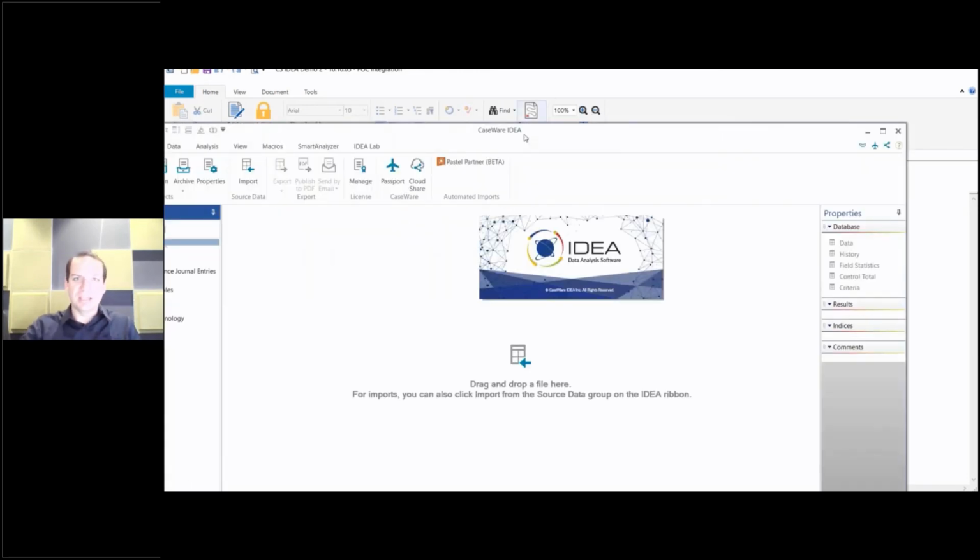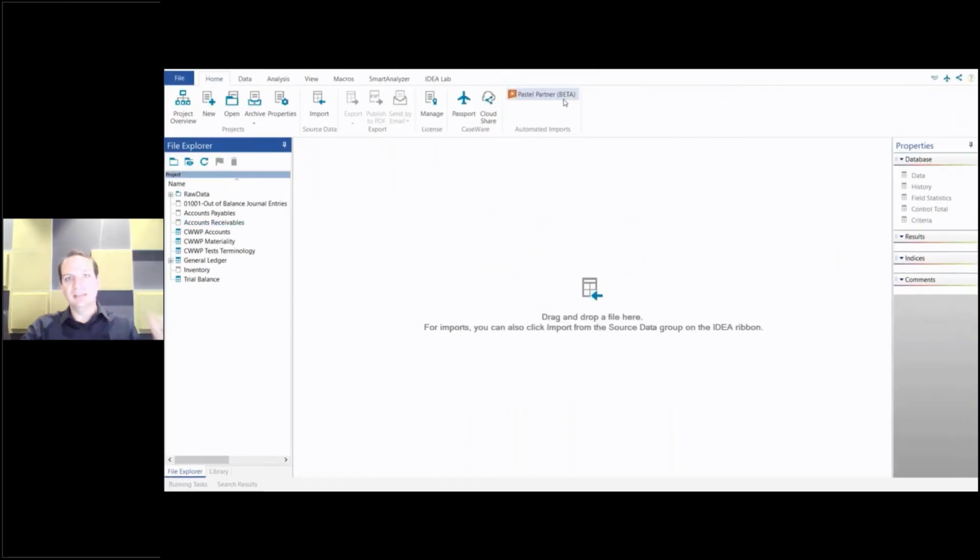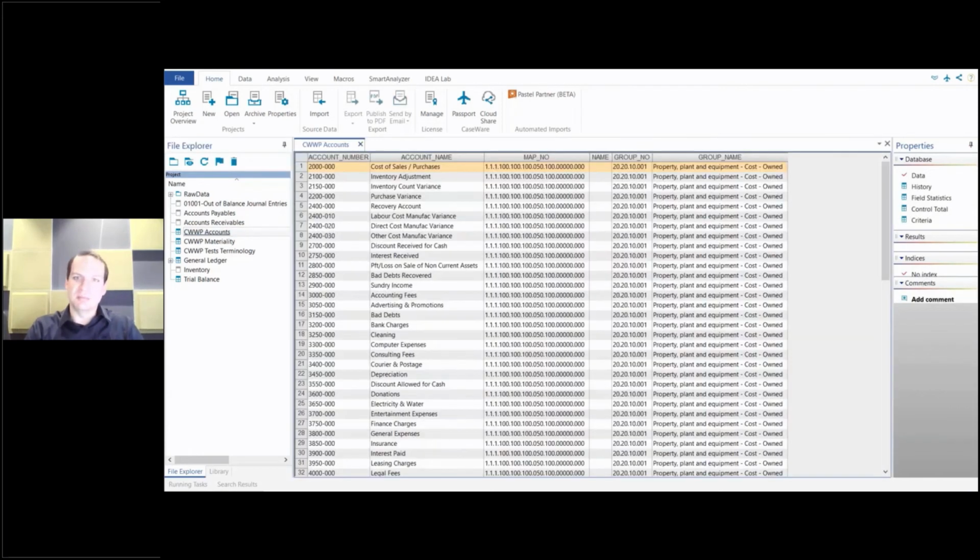So we have now exported into IDEA not only the Pastel information, but we have our accounts. Because if I want to execute some procedures on property, plant and equipment, I need to know from the general ledger where it is mapped within working papers. And there I can see, remember I mapped all of them to property, plant and equipment, but I can see my mapping number, my grouping number. So when I say I want to execute a certain test, it will know that I'm dealing with property, plant and equipment. So select all material additions to property, plant and equipment. It will know, go and search for additions in all of the accounts mapped to property, plant and equipment.